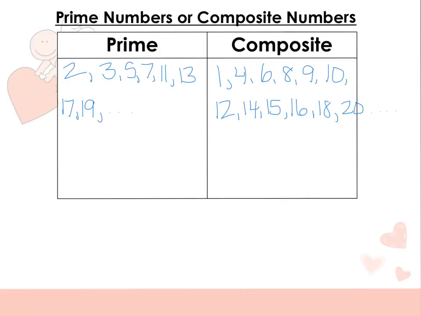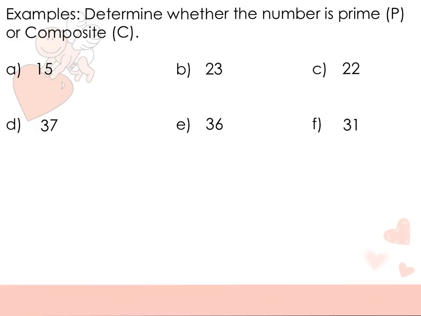There are more numbers that are composite, obviously, and you'll find that there are more numbers that are prime. Okay? But these are going to be the ones that you're going to want to think about, especially those prime numbers, as we practice our prime factorization. So let's take a look at first, just determining whether numbers are prime or whether they're composite.